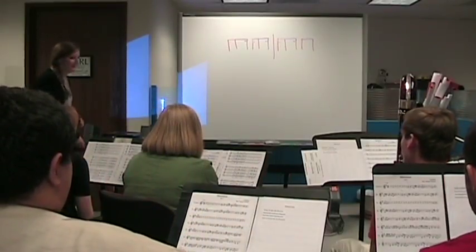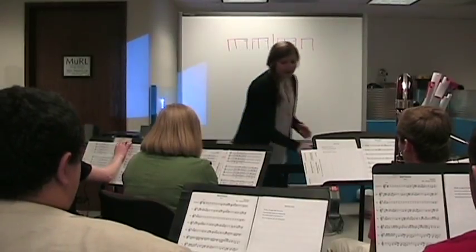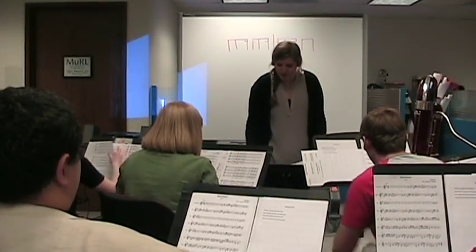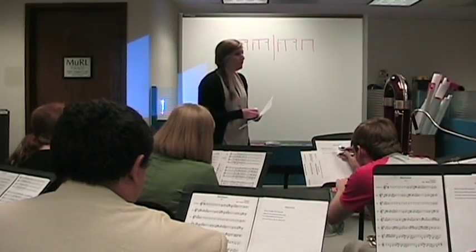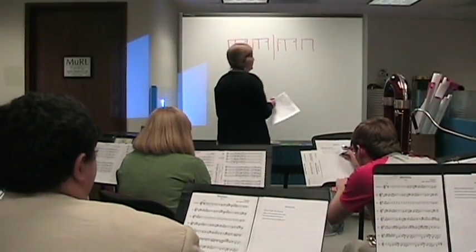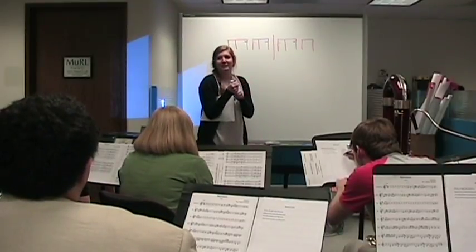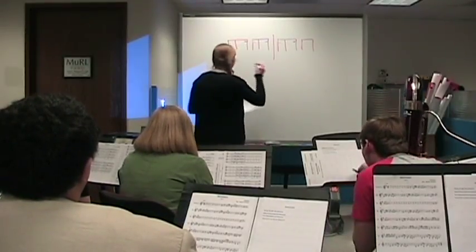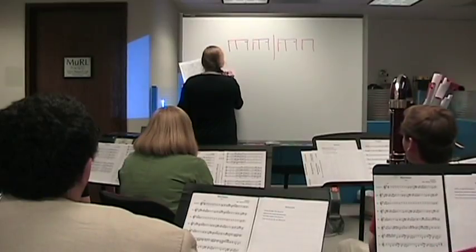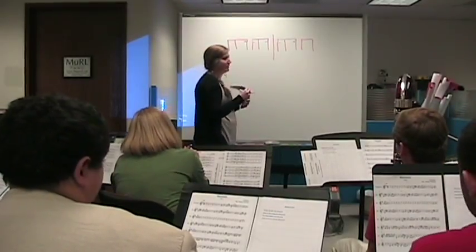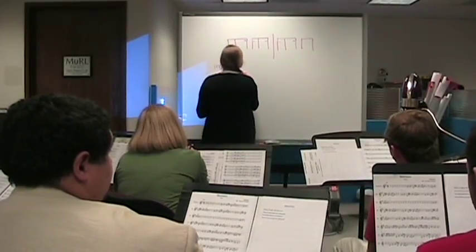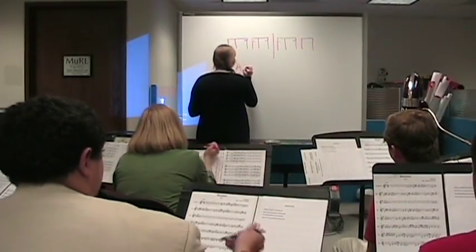Okay, we'll stop right there for now. So, looking at your part, what kind of music is at the first four measures? What would you call that? John? An intro? Introduction? Intro, yes. Okay. So what's after the intro? What letter did y'all put? What measure does that start at? Five. Five is A.